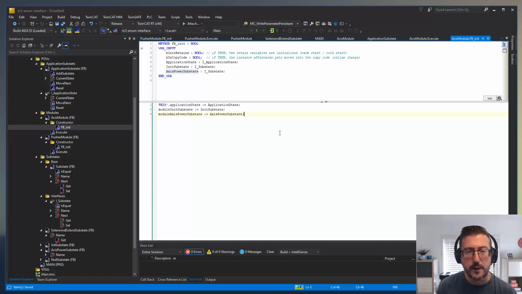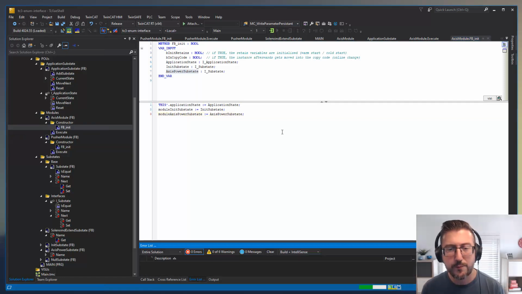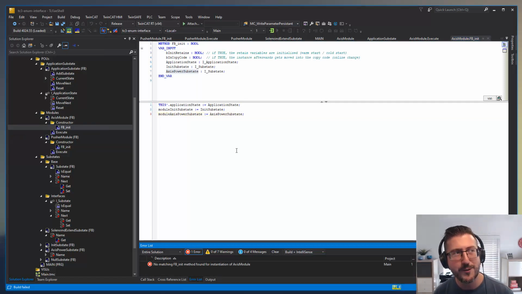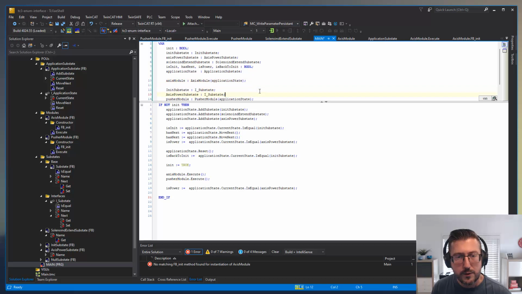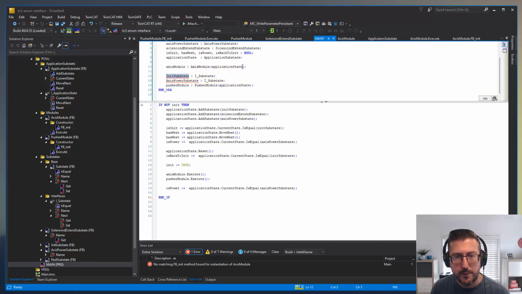Good, nice. Yeah, now we've inverted the dependency on what even the states that this module needs to use. So we can now say in main, just up here, just going to paste those just so I don't have to write them. So we don't even need to declare what these things are.